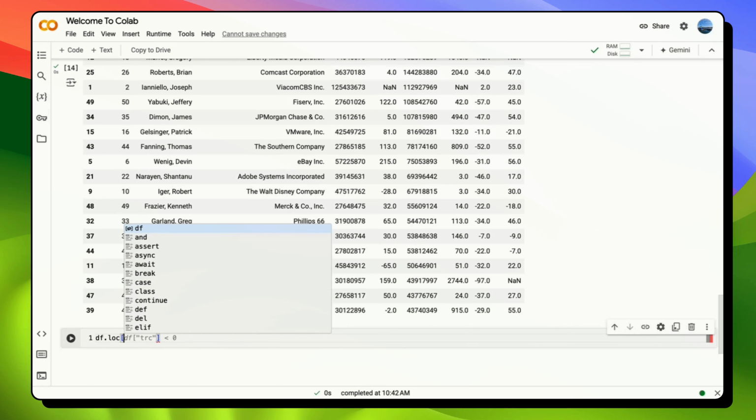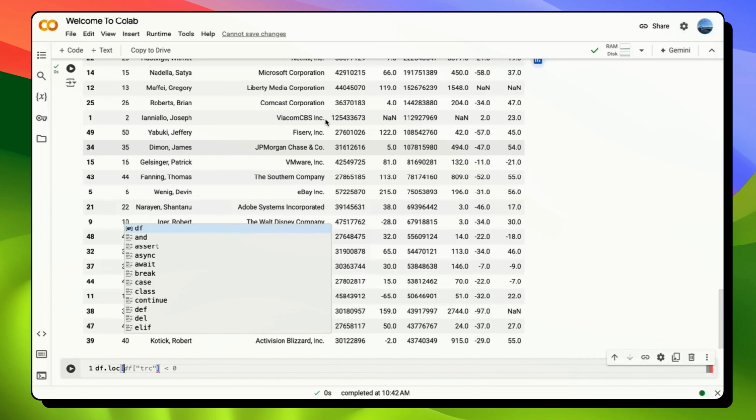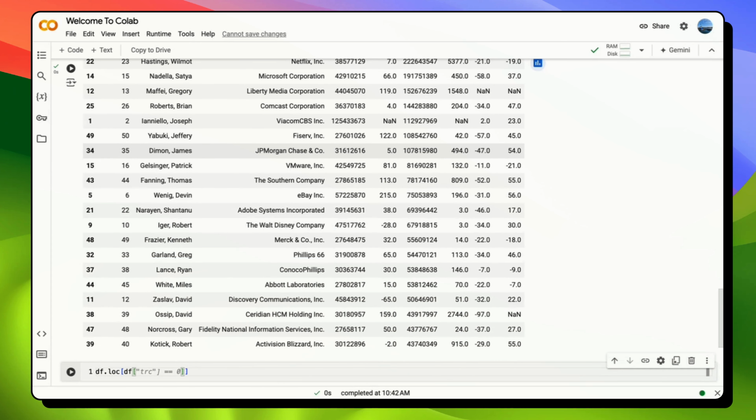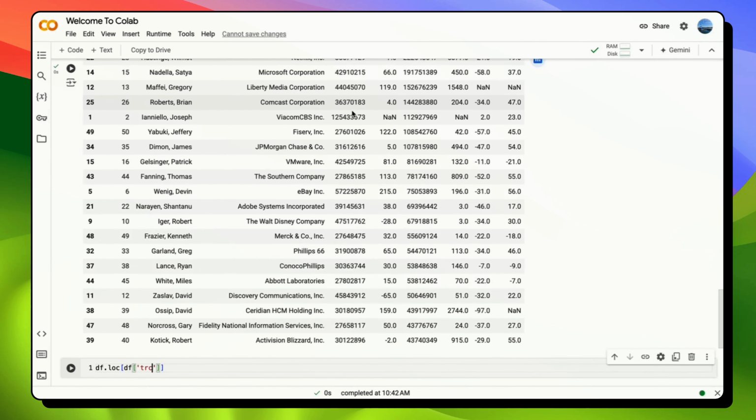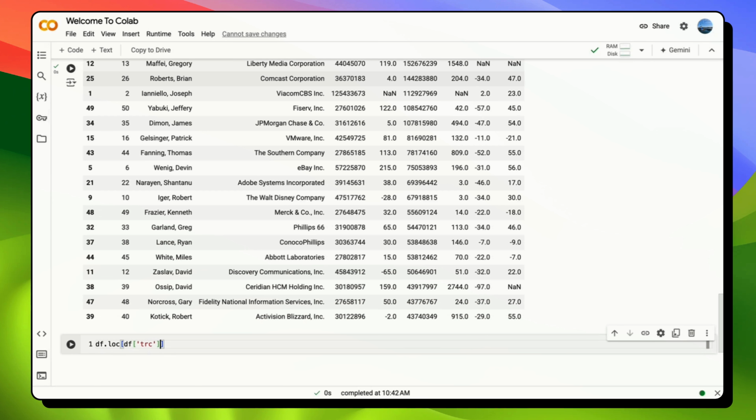So which rows do we want to see? We would want to sort it by TRC. The TRC, right?